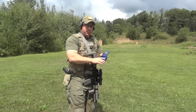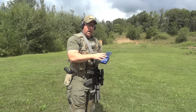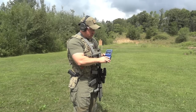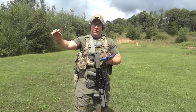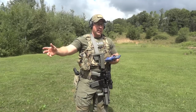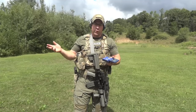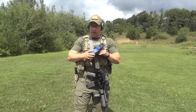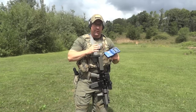Then a mag change and drop to prone took 8.3 seconds — I had a brain fart, I should have done that in about six seconds. Splits from prone were 0.29, 0.27, 0.22, and 0.26 seconds. From prone, you are much faster than any other position — prone is twice as fast as kneeling. Kneeling is in the 0.5 range versus the 0.8 to 0.9 range from standing, so about 40% faster. Through the timer, I can see where my strengths lie: from prone I can be very fast, from kneeling pretty fast, but from standing I need to bring those times down while still maintaining accuracy.